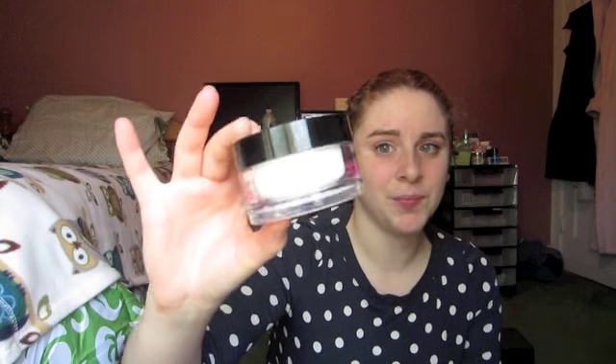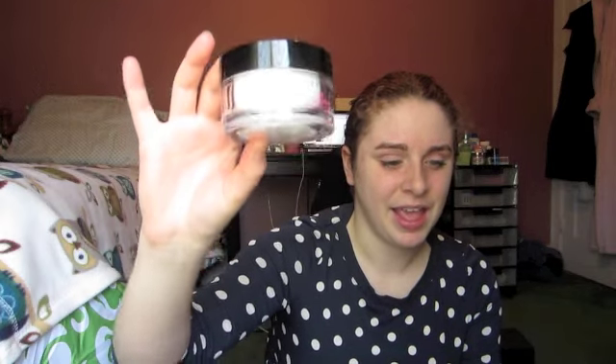I finally used up my Sephora Instant Moisturizer — this is my new holy grail moisturizer. This stuff is amazing. I heard about it through Emily Kark here on YouTube. It's the best moisturizer I think I've ever used, better than the Clinique moisturizer I used. It doesn't break me out. It's super moisturizing because it's more like a cream. It's $20 at Sephora — if you've never tried it, I suggest you get a sample. I use it every day, I feel like it's helped my skin a lot, and I already repurchased it.